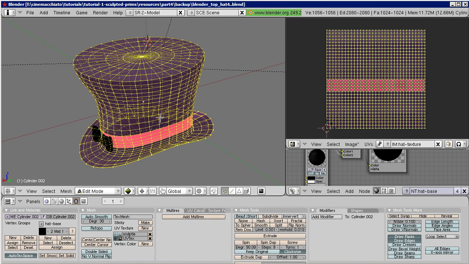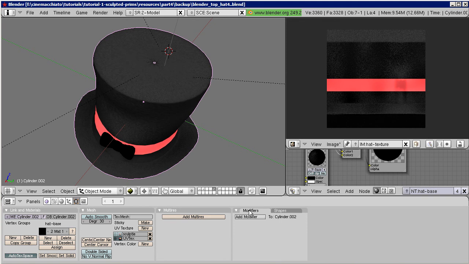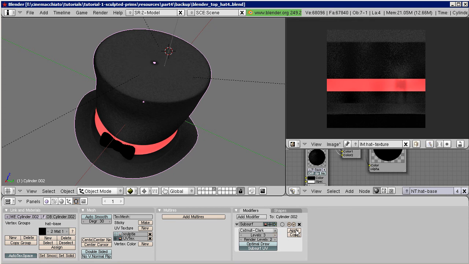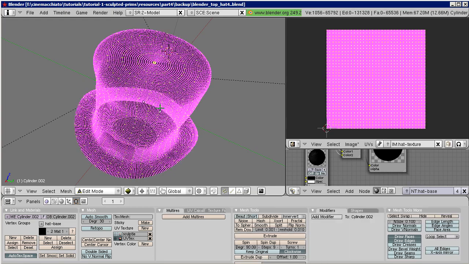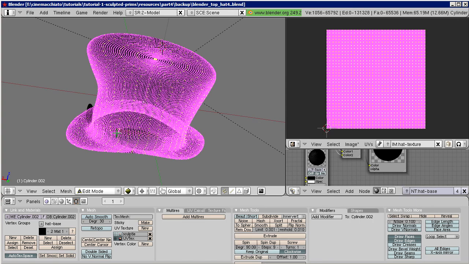What you see now is almost identical to what will later be imported to Second Life. The model is now made out of 32 x 32 faces, so there is not much more room for finer detailed modeling. But let us make an experiment. Let us add another subcirc modifier, and add 3 more levels of subdivision, and then apply the modifier. Now we do have a very high poly model, which contains more than 64,000 faces.